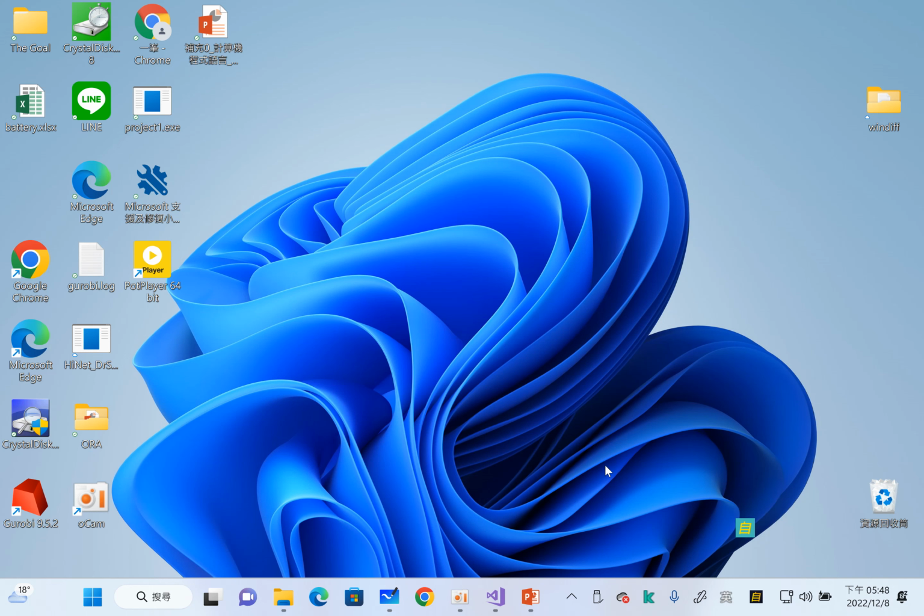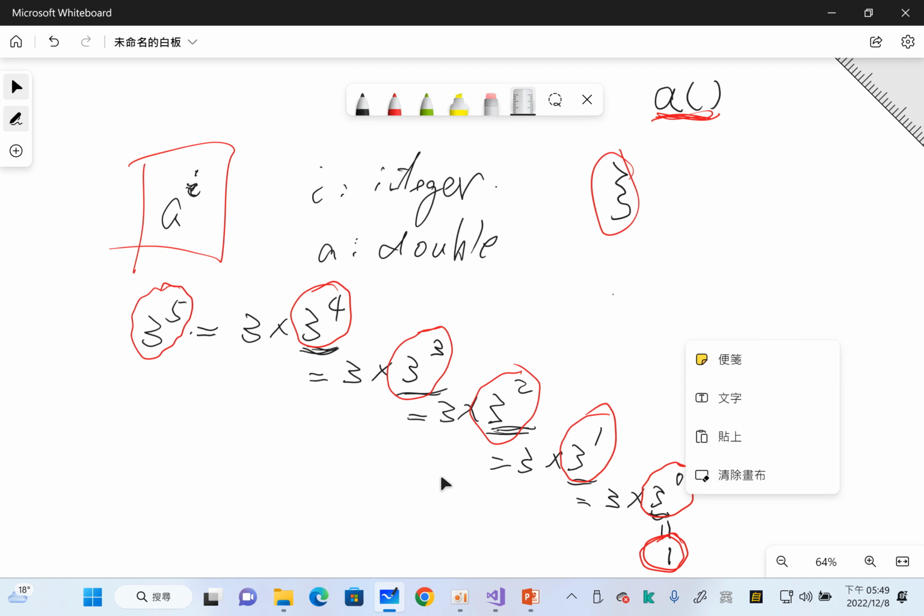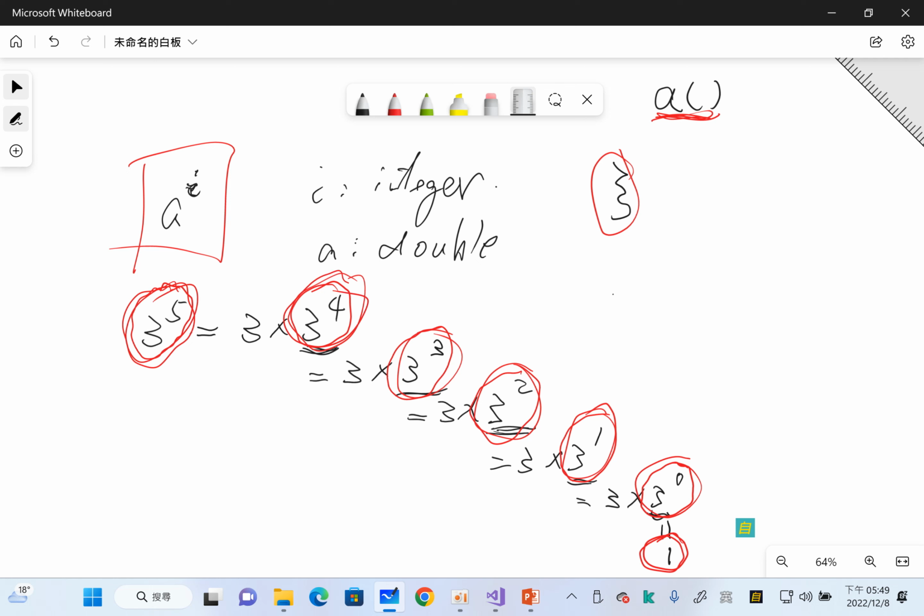This is a power function, and this power function, 3 to the power of 4, calls the same function with a different argument: 3 to the power of 3, calling 3 to the power of 2, calling 3 to the power of 1, calling 3 to the power of 0.